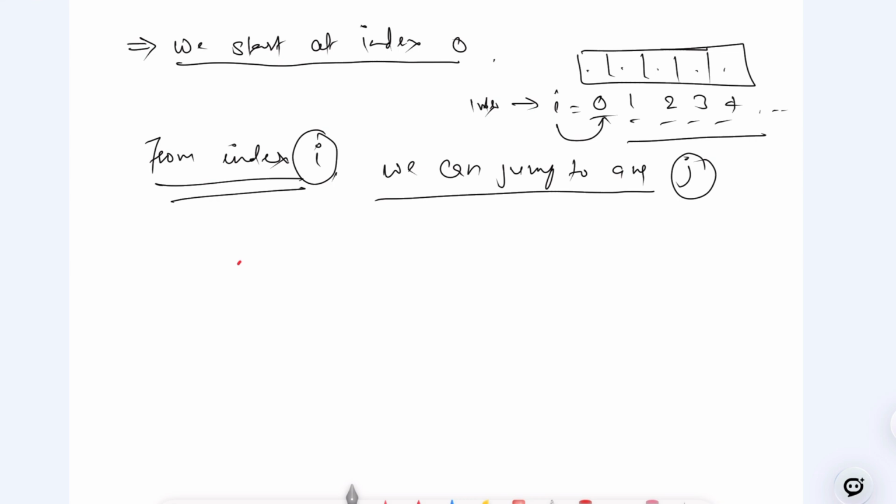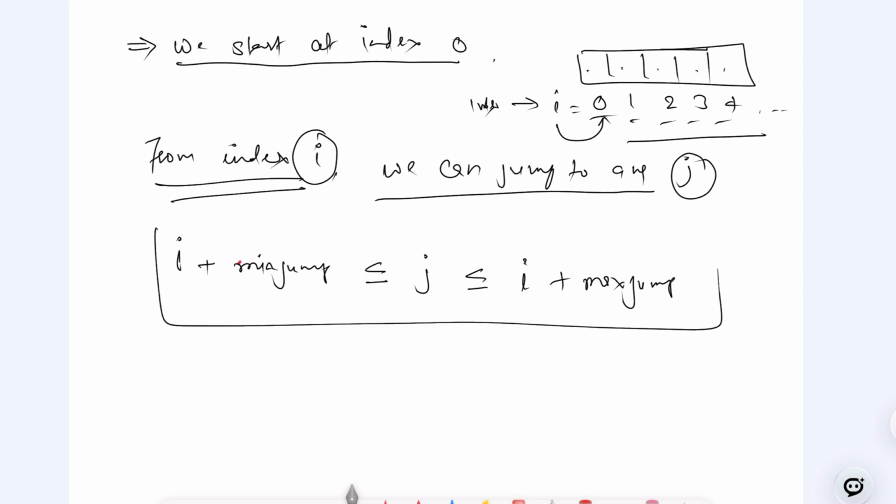Now it is saying i plus min jump, and min jump we have already been given, should be less than or equal to j. And j should be less than or equal to i plus max jump. So this should be the range.